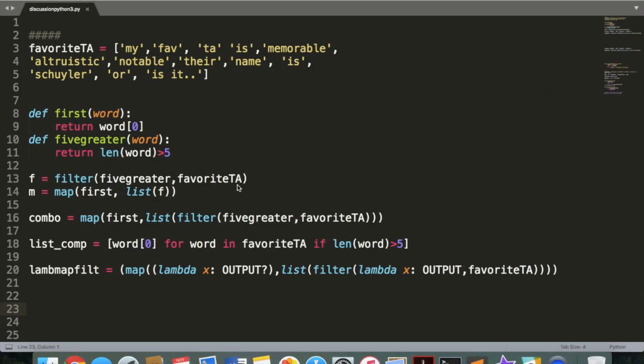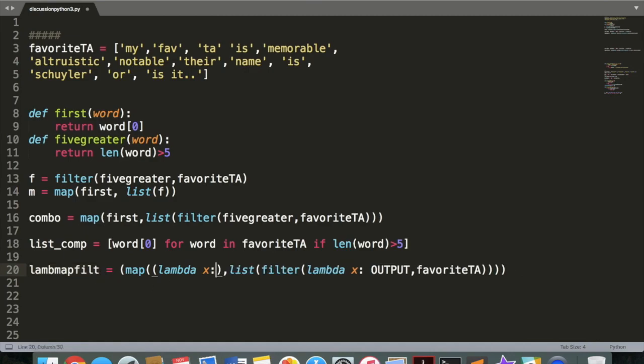To go back to the original warm-up problem we had with list comprehensions, I want to bring back how you could do it again, but with lambda. So yet again, a third way to do it. Recall we had to make these functions ahead of time and incorporate them inside our code. If we didn't want to do that, we could do the map and filter together with lambdas.